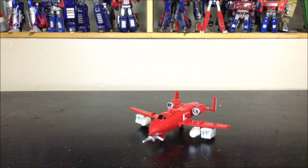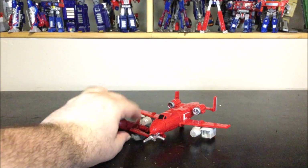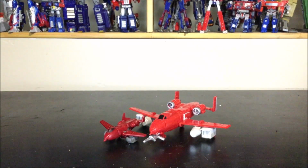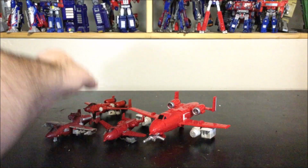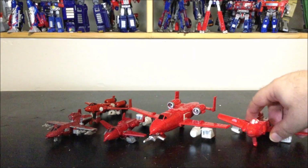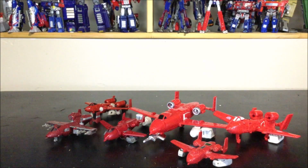A quick comparison. Here's the gear Powerglide. Powerglide from gear. We've got the movie Powerglide. We've got the Combiner Wars Powerglide. We've got my X-Transbot Powerglide. And we've got my G1 Powerglide. So, Powerglide family assemble.